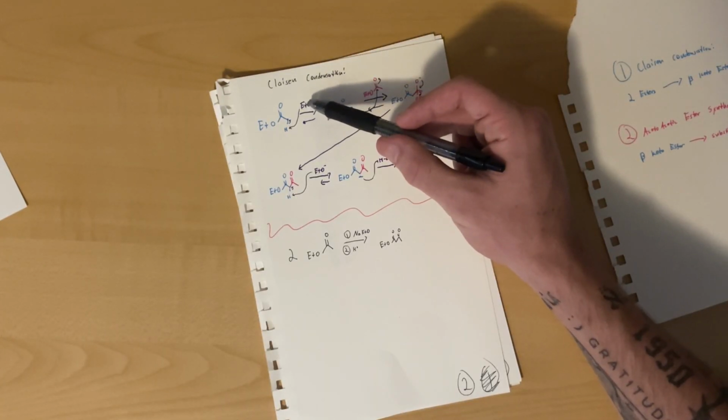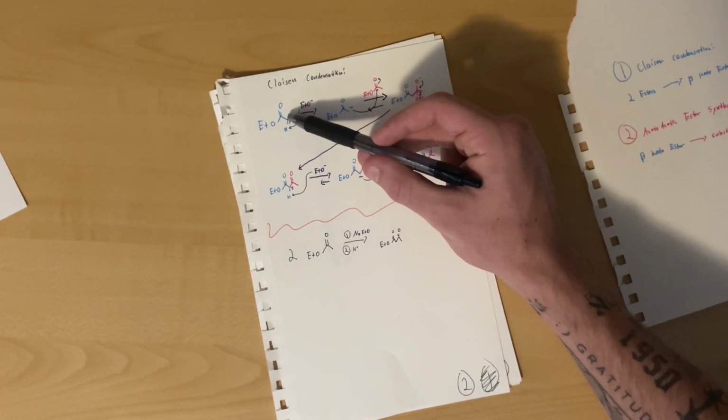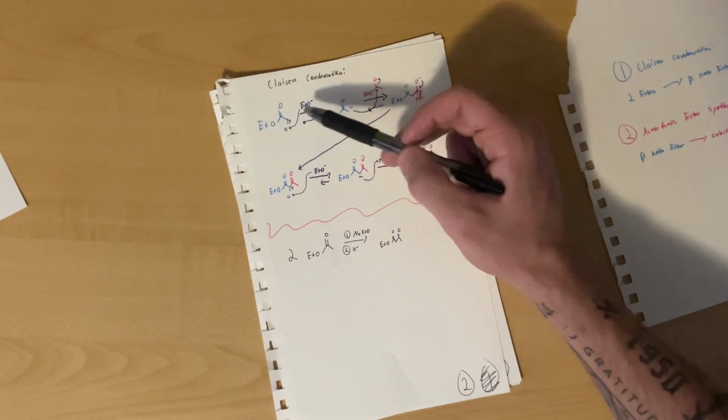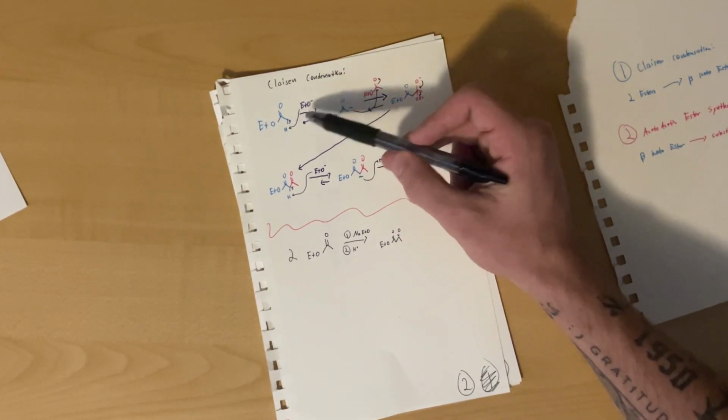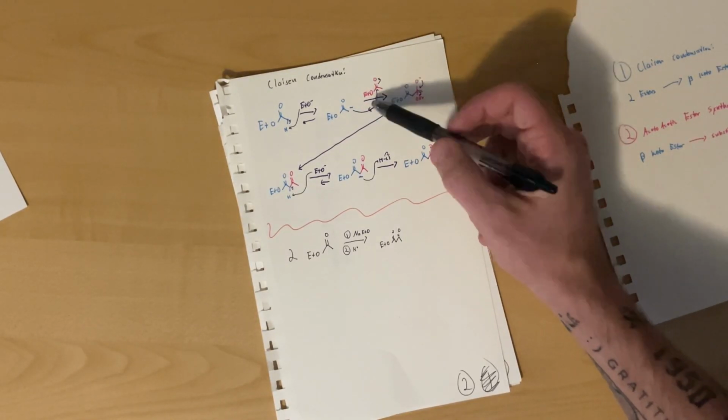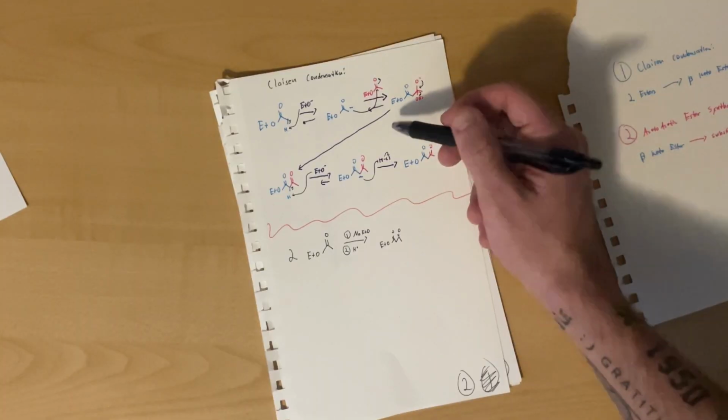And the idea is that this base is going to remove a hydrogen of specifically the methyl portion of the ethyl ester. So on this side, nowhere else. It's going to remove the hydrogen here, and this is reversible. And then once you remove the hydrogen, you're going to have a negative charge on that carbon. This is also stabilized by resonance, but we're not going to draw that right now.